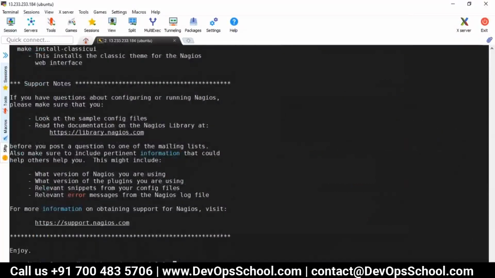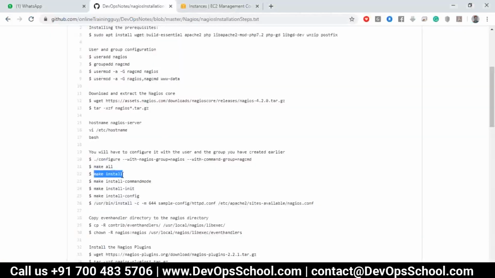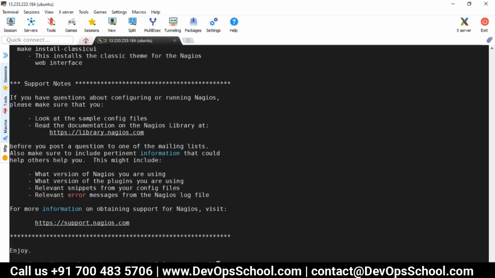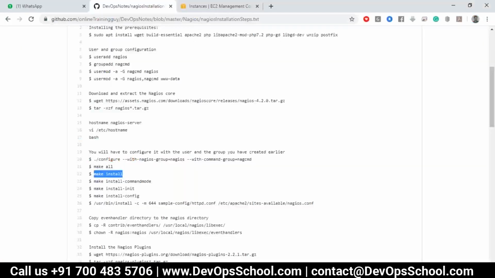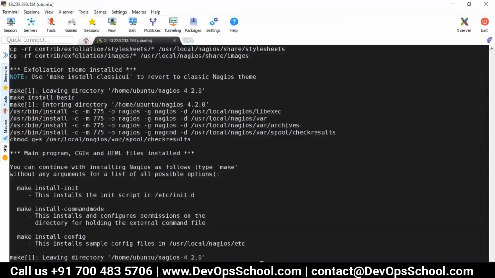Okay, so this is done. Then I will do the installation, the make install command. If you want to do the command mode installation, that is optional.